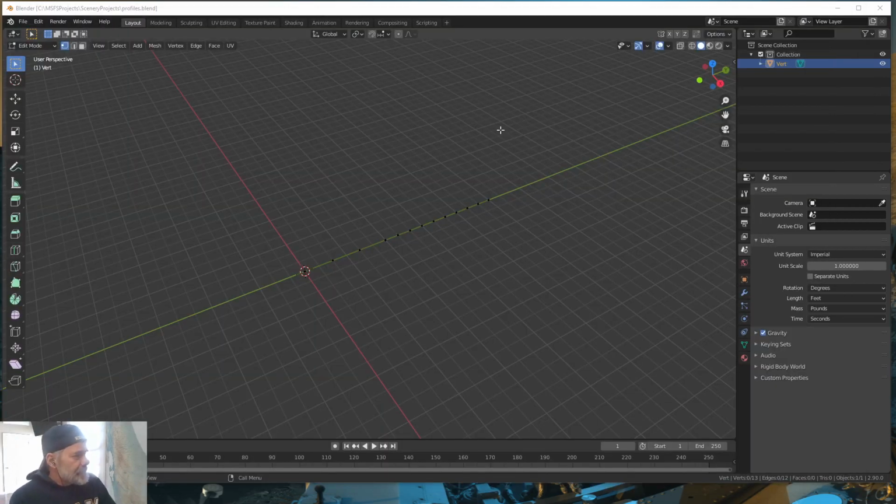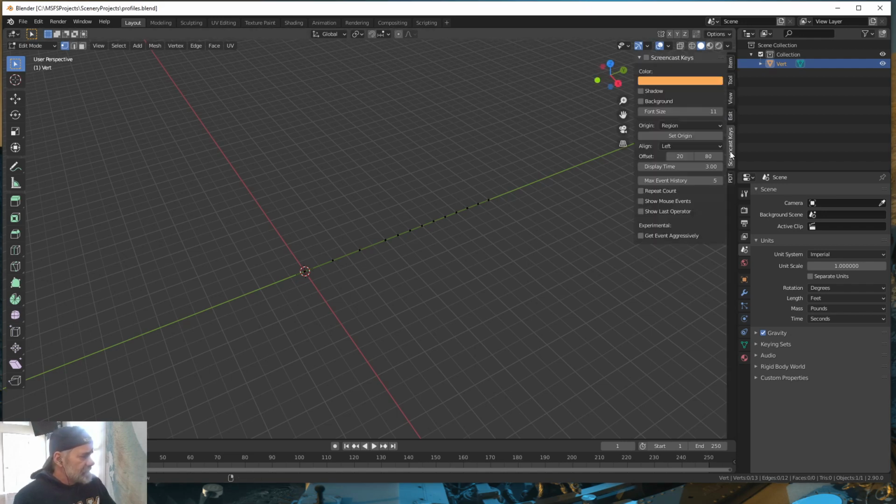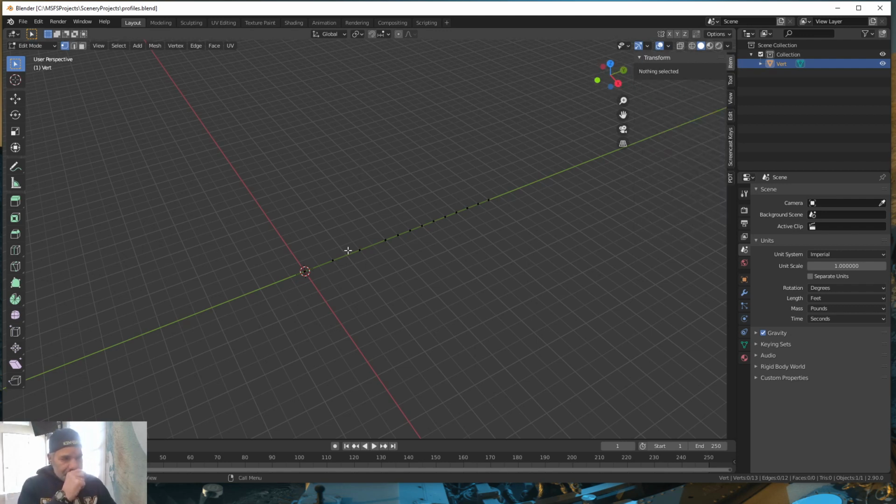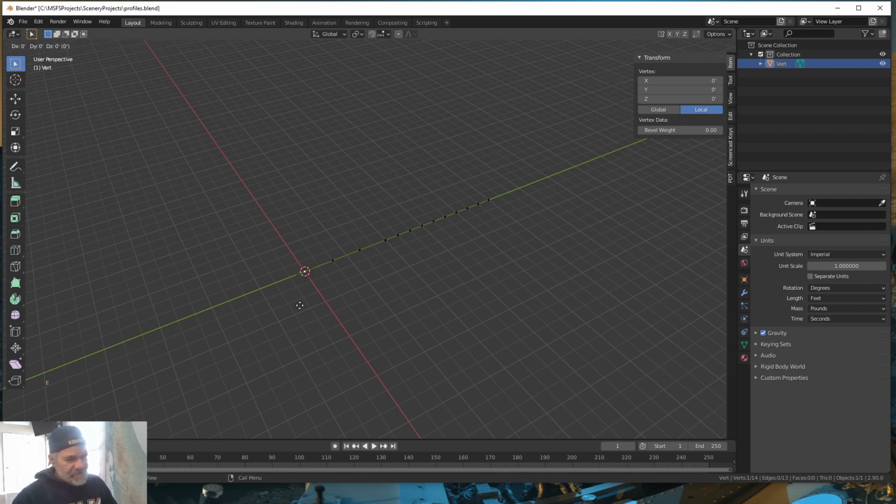Now we're here in Blender, and let me turn on screencast so you can see what buttons I'm pushing. I have created an object. I've gotten rid of the camera and the light, and I've created an object using the Vertices Tool. The Vertices Tool allows you to select a vertice and extrude that vertice based on some dimension in whatever direction that you want to go. Basically what it does is creates a sketch.